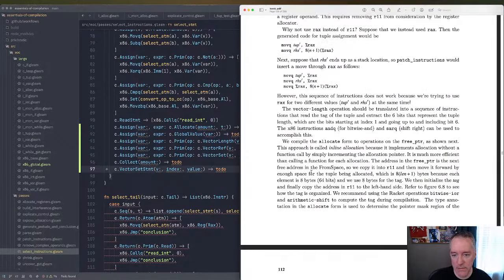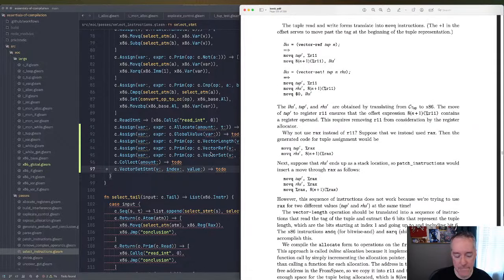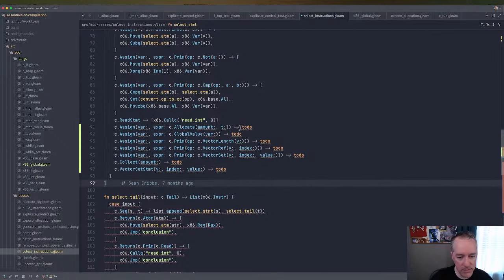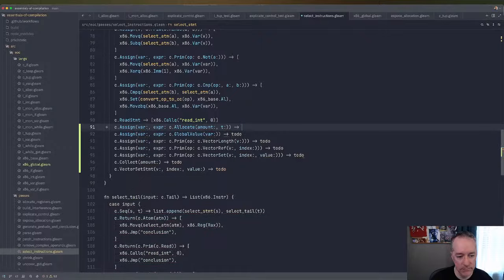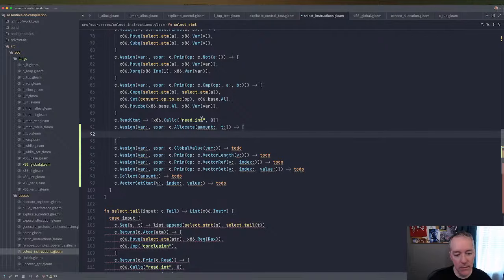And that's basically what they were talking about here. So allocate. We're going to need a helper function to get us the tag.